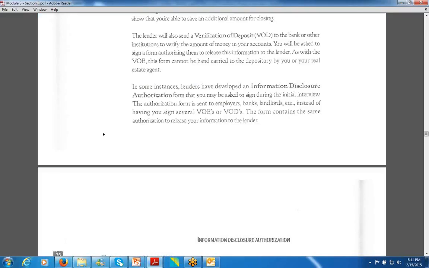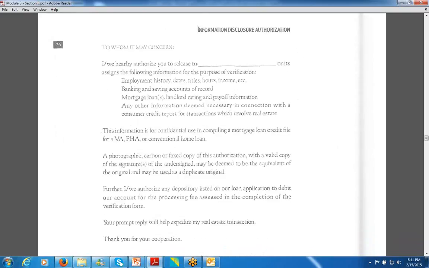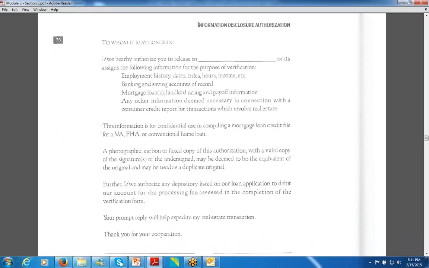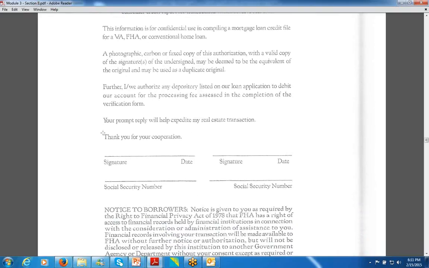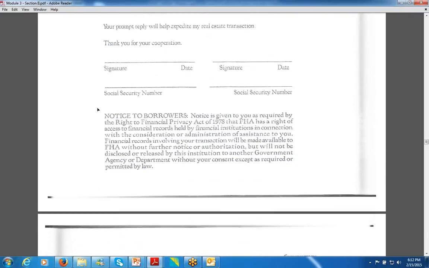Moving right along through the underwriting and loan processing. Information disclosure authorization, a sample one that says I'm basically applying for a loan and I authorize you to give out information. You will sign a document that authorizes your lender to get information when you apply for the loan, and it will be sent along with the VOE and the VOM, VOD, because no one will release information about you without your permission, and for very good reason.